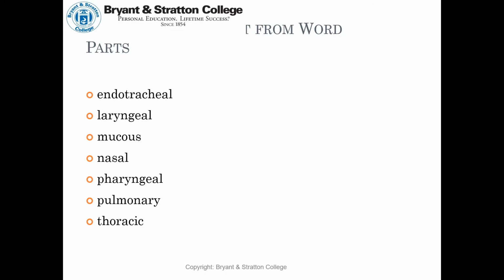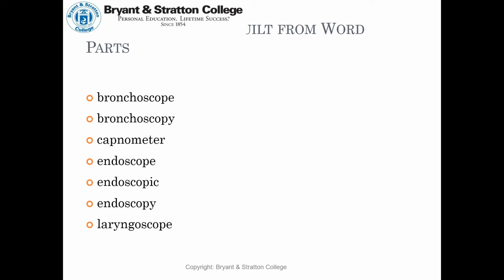All right, so we got more words here. Some of these are repeating at this point. Now we're getting into some procedural parts where we talk about tools or procedures. So like we talk about endoscope. That's a scope that's going to go within the body. You can use an endoscope to go down the pharynx, into the larynx and into the trachea. You can do it down in the esophagus, etc. It's pretty much just a camera that basically goes into the body.